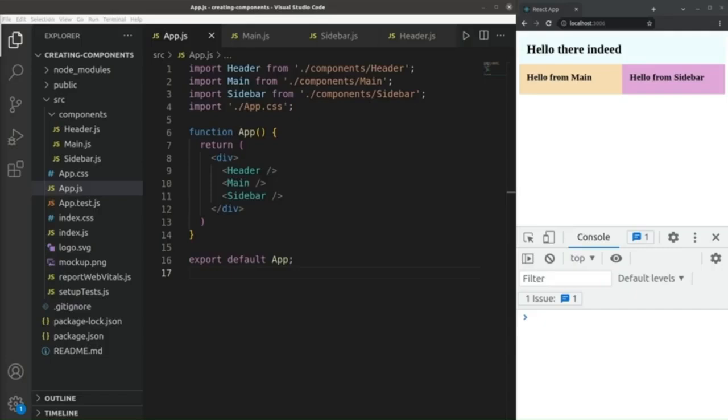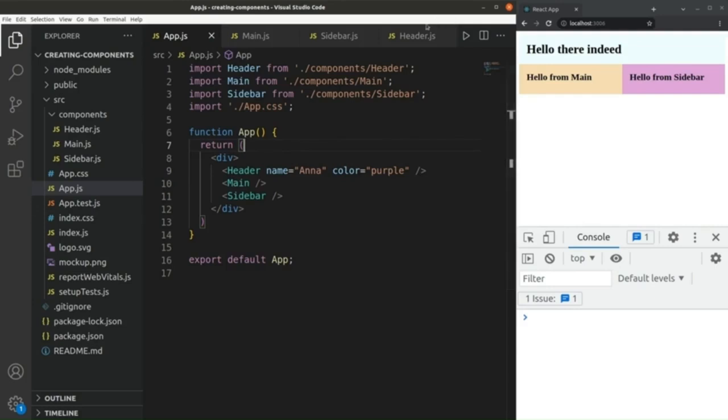First, the header component receives a name prop with the value of Anna, and a color prop with the value of purple. I'm sending those props from the header JSX element inside the app component's return statement. Press Ctrl S or Command S on a Mac to save these changes. However, my recompiled app is not showing any changes because I send this data through the props object to the header component. I'm not using this data in the header component.